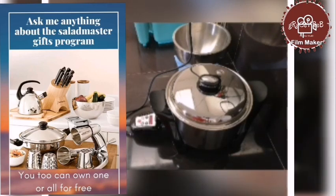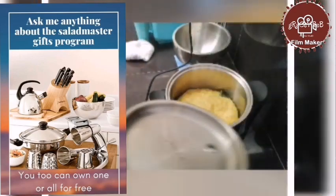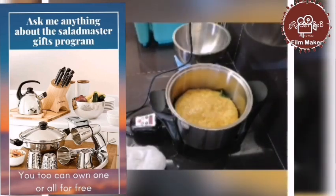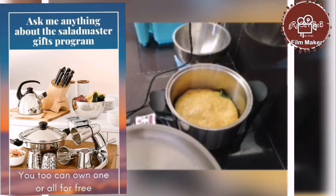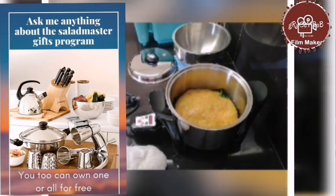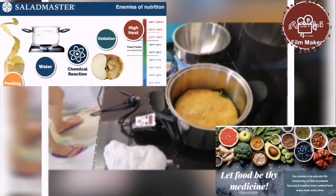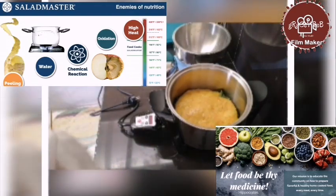After 25 minutes, it's done — look at that, it's so yummy, it looks so lovely and so deliciously looking. Very yellow color, very good smell. The nutrient is very intact. The Salad Master way of cooking is to preserve the food and keep the nutrients intact for the people who use the Salad Master — that's the secret way of Salad Master.